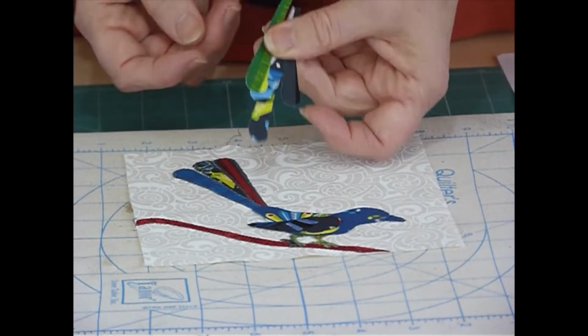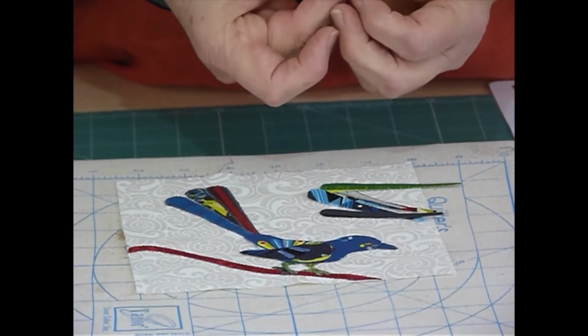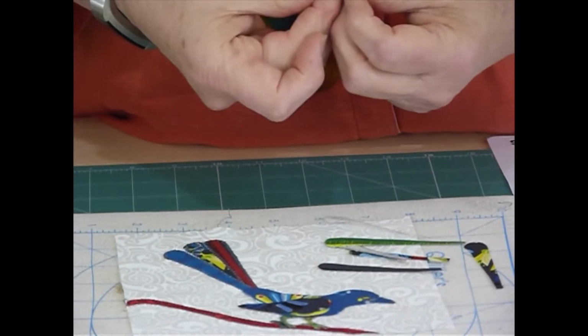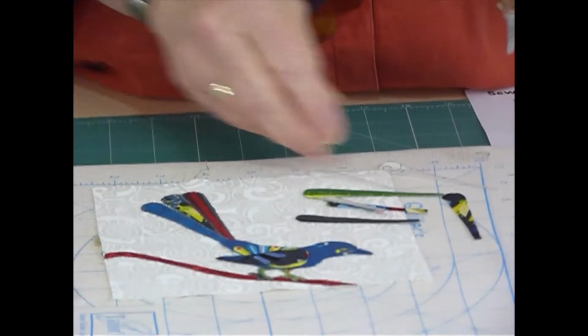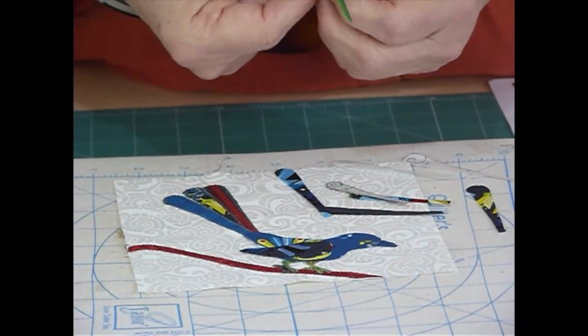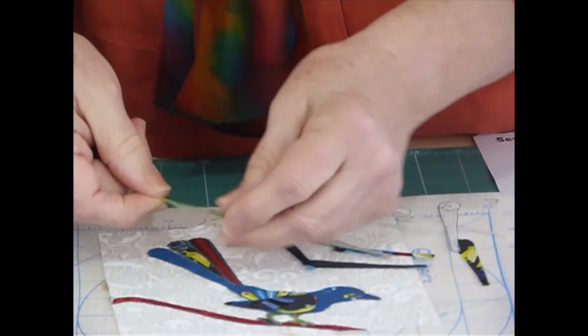So I've still got the rest of my tail feathers here, and I'm just going to peel the paper off. They are all numbered, so if you want to keep them in that particular order, or you can move them around a little bit, but in general we're looking for a nice rounded fan shape because that is what they have. So I'm just going to get these pieces.